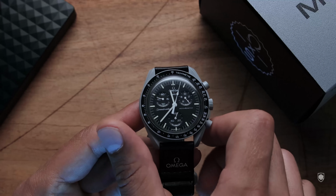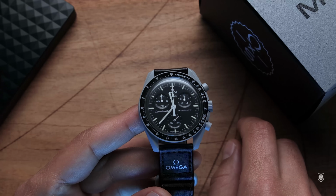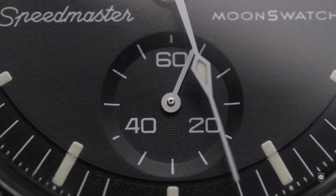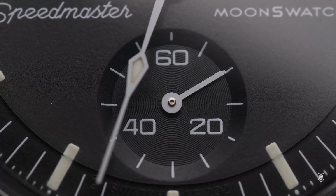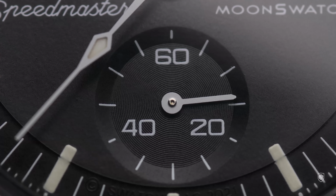Now the movement inside it is pretty basic. We have the quartz chronograph ETA G10.211/212, which normally has a date complication, but in this case there isn't one. Now a fun thing to mention is how loud this watch is, because the body is made from plastic that conducts resonance, and the quartz mechanism is extremely noisy, and sometimes when you listen it feels similar to a wall clock.